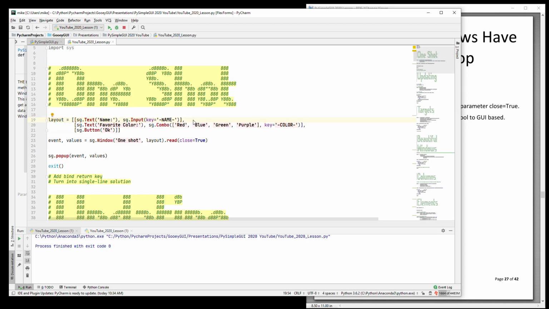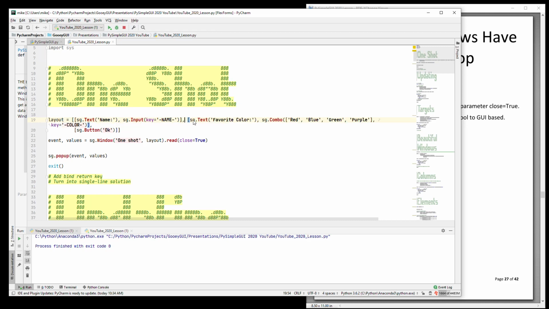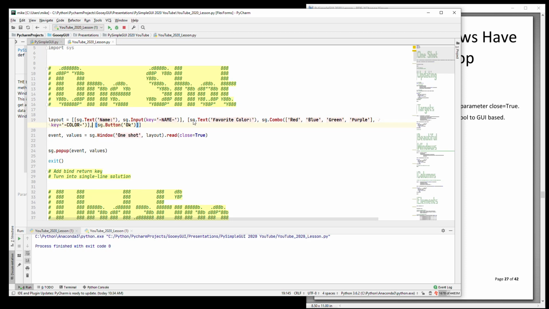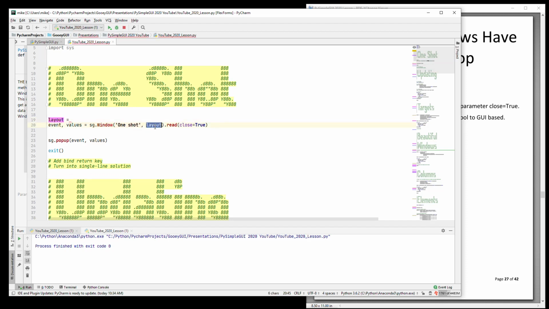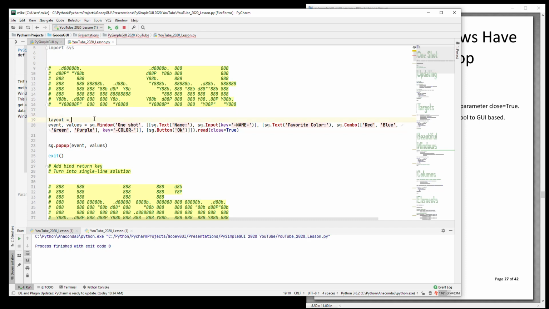Actually, let's make it one line. Control-Shift-J with PyCharm combines lines so that you can make lines a single line like this. So we're going to take our layout, and paste it in there like that.